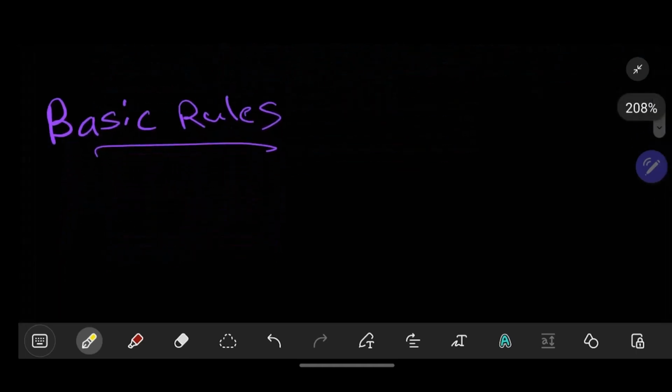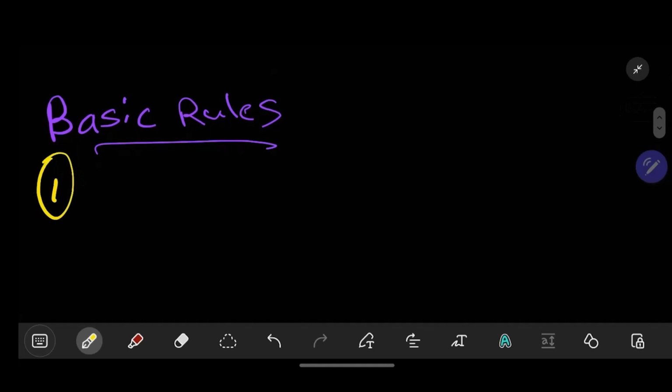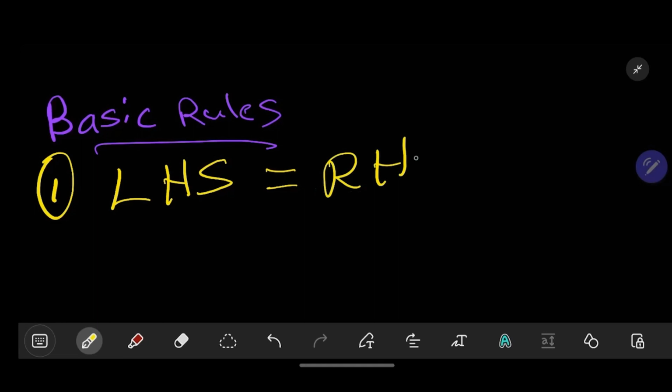And of course, the simplest rule is to ensure that we have the left hand side equal to the right hand side. Okay, and it is always important to try to have that knowledge or intuition to the point where you can decide which side you want to use for proving. You don't always have to use the left hand side, you don't always have to use the right hand side, but follow the question, because sometimes the question itself tells you which side you should use in order to prove that both sides are equal or both sides are the same.